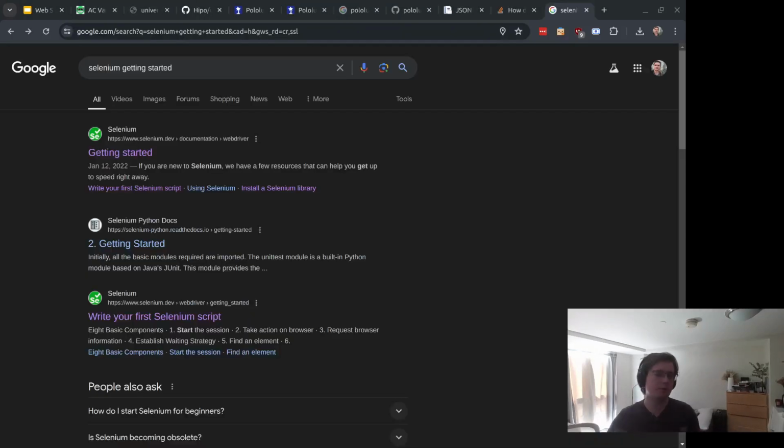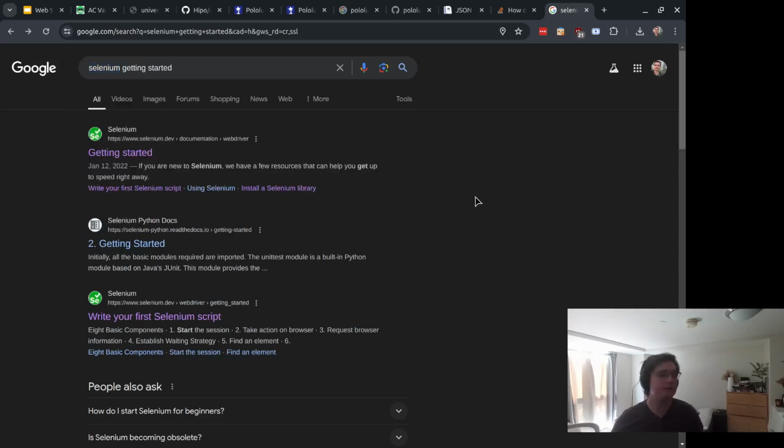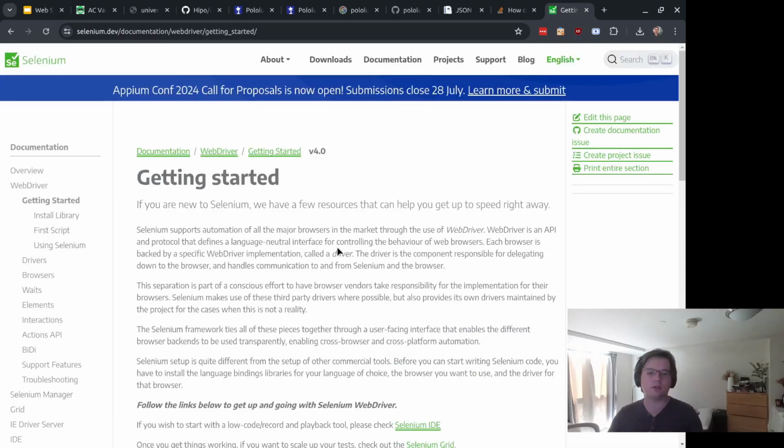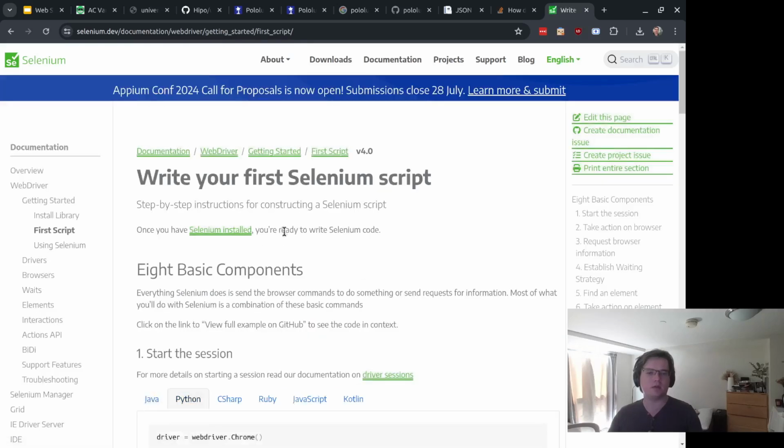So, in order to do what I just described, rendering your own version of Chrome and pulling information directly from the browser that you've run, we're going to use a tool called Selenium. Selenium is a tool that someone has developed which has various interfaces for different languages, so you don't necessarily have to use Python. A lot of people, for example, use Java or JavaScript to interact with it. And like we were saying before, it opens a version of Chrome and then allows you to directly go through it. So I've just Googled there, Selenium getting started, and then I'm going to go down to write your first Selenium script.